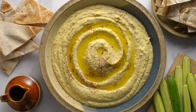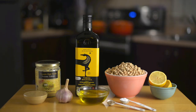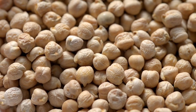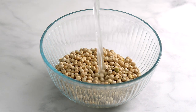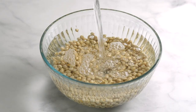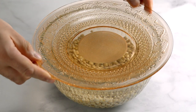Guillermo shares six secrets on how to make mouthwatering hummus. Follow the secrets you'll see here today to make restaurant-style hummus. Secret number one: use good quality chickpeas — this makes a big difference in flavor. Soak the chickpeas in a large bowl for at least eight hours; the longer you soak them, the easier to digest the hummus will be. If you're short on time, you can just cook them for longer or use a pressure cooker.